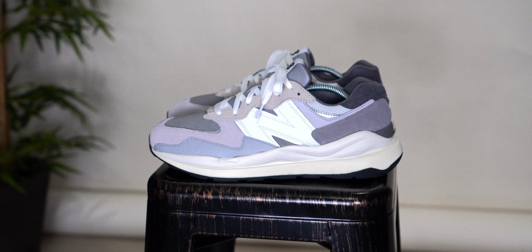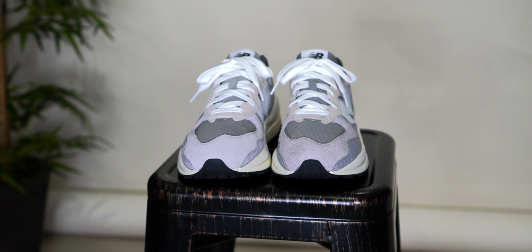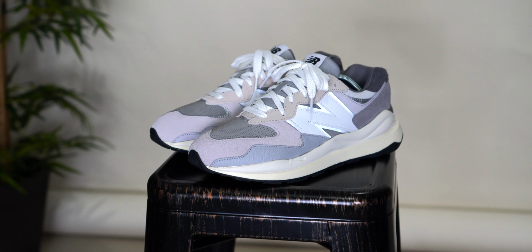It does have that dad shoe silhouette to it, of course, but the colors, like, you guys know I love my neutrals, love my earth tones, and this just has all of it in one. Grays, different beiges. They did a really simple color scheme in different variations of that color family, if that makes any sense. I think each color has a different opacity to it, which is like more of the lightness and the darkness of that particular color. And the materials are just so freaking amazing.